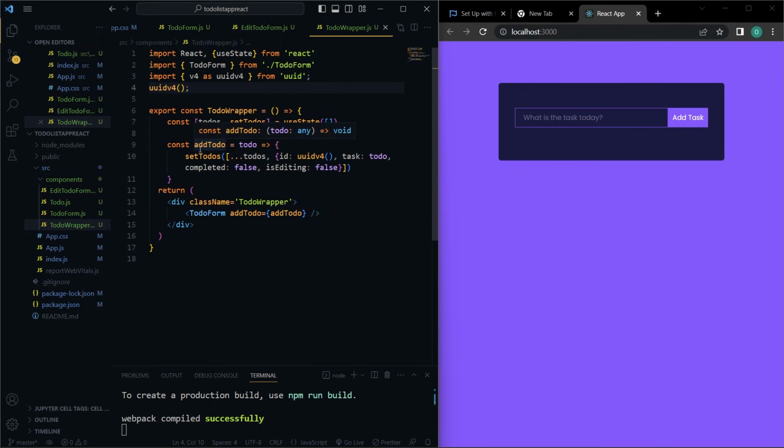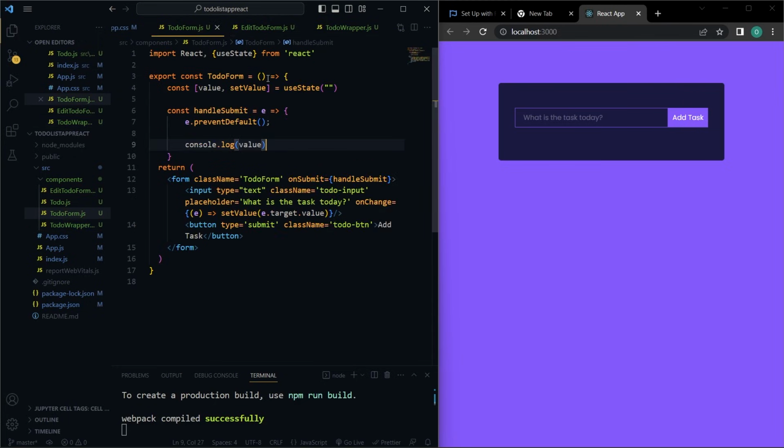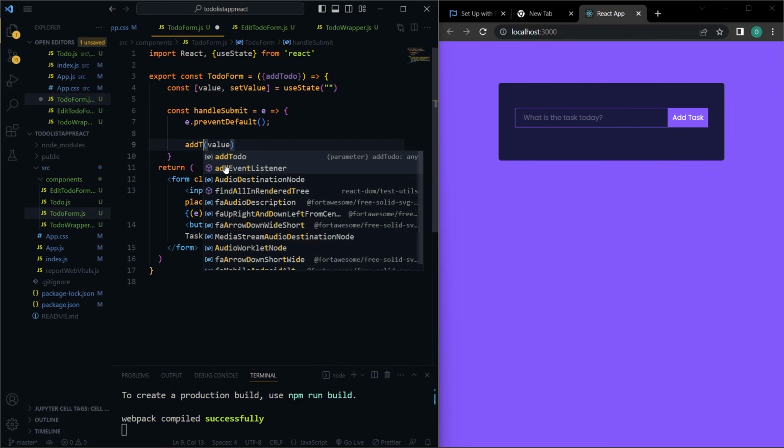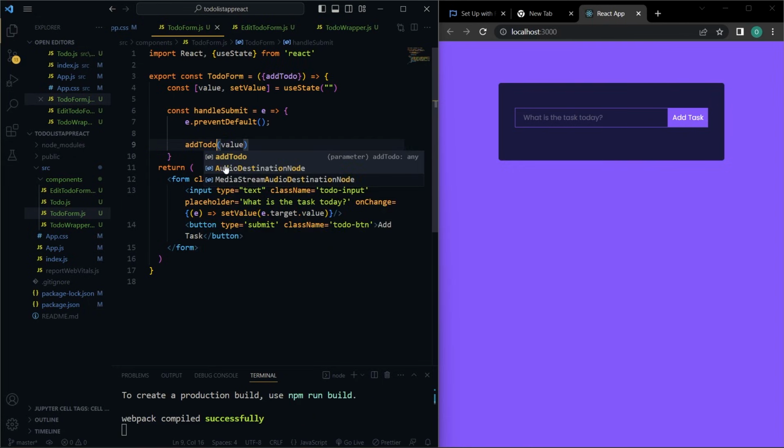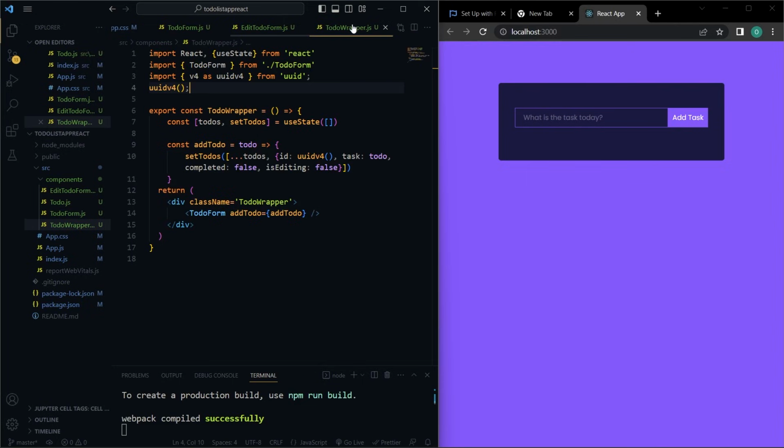All right, so we've created this function right here. In to-do wrapper, we need to import that prop. So I'll add curly braces and put addTodo. And instead of console.log here, what we need to do is add the prop, so addTodo, and pass in the value. So this way we can pass the state from the to-do form to the to-do wrapper.